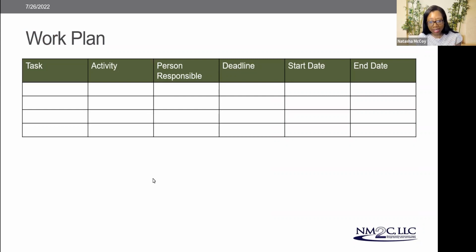You want to make sure that an activity is actually assigned to someone, with a deadline. Take it a step further by not just stopping at a deadline, but sometimes giving yourself a start date and an end date, so that you're able to really explain and show to the funder we know what we've looked at and researched going into the project. We want to make sure that everything is done and completed by a certain date. These are the timelines that we're going to hold ourselves to, to make sure that we are accountable to the funds that you're giving us.